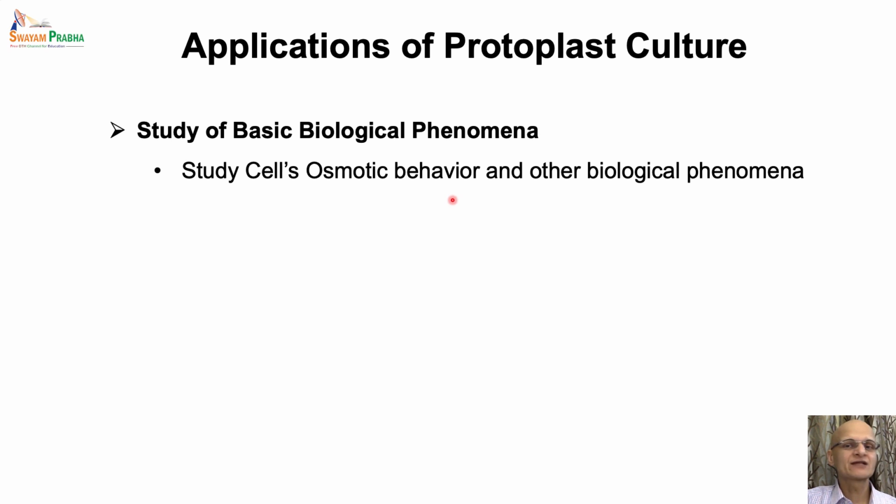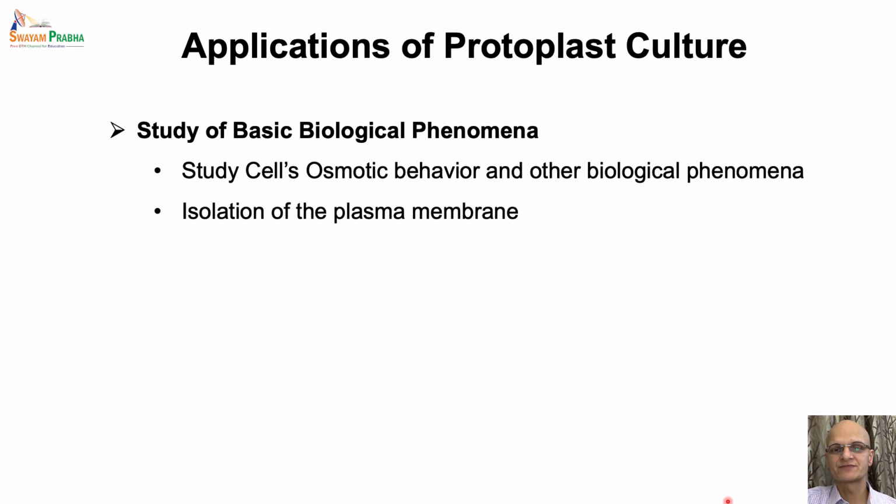Now, protoplasts are a good system to study the impact of environmental factors on the osmotic behavior of plant protoplasts. Protoplasts burst open quickly if placed in a hypotonic solution, or even if these are dropped on a glass slide from a little height, they break easily. And therefore plasma membrane preparations can be made easily and can be used for various investigations to study the plasma membrane structure and function.